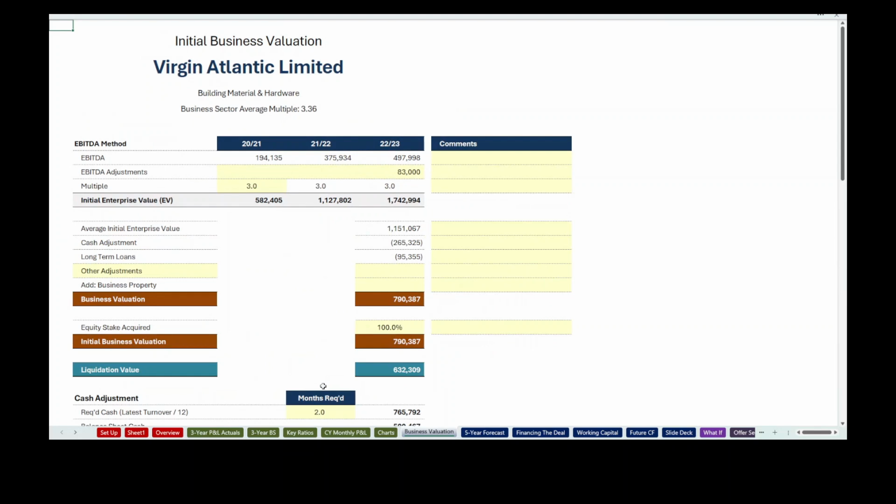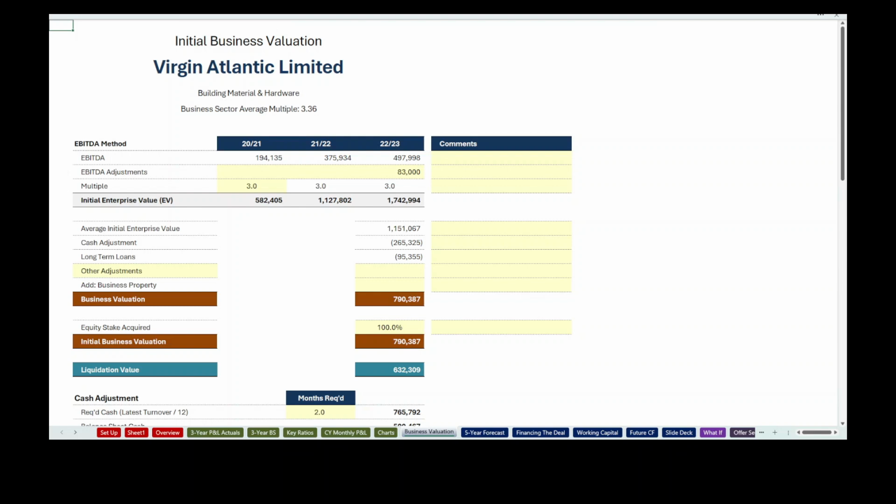As we all know, the right value for a business is what a seller and a buyer agree on. But what this does, it gives us an initial indication. So if I put these figures together, and I say, look, based on what I can see, I'm at £790,000, and the seller thinks, well, I want 5 million. Well, we're a million miles apart, and we don't need to waste each other's time.